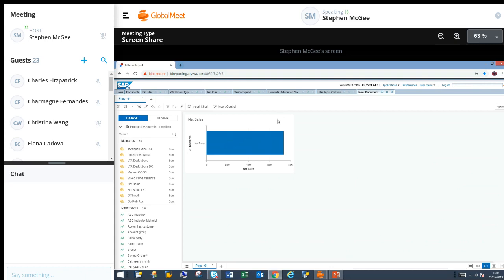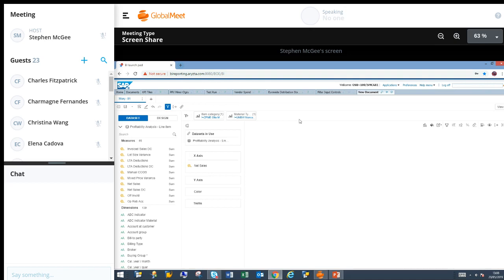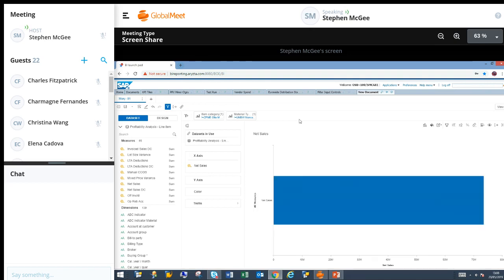Now I'm going to click on the chart itself, and we should see the maximize callout option here. So we know in our prompt parameters we put in our full fiscal period. So let's drag that into our y-axis and have a look at our net sales over the fiscal year.